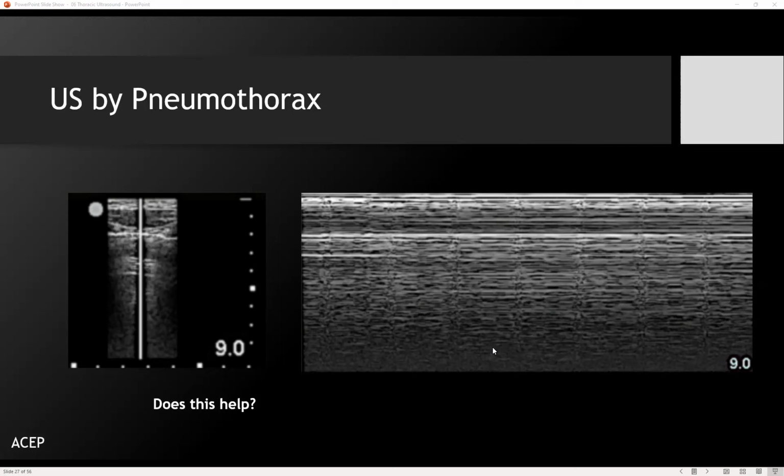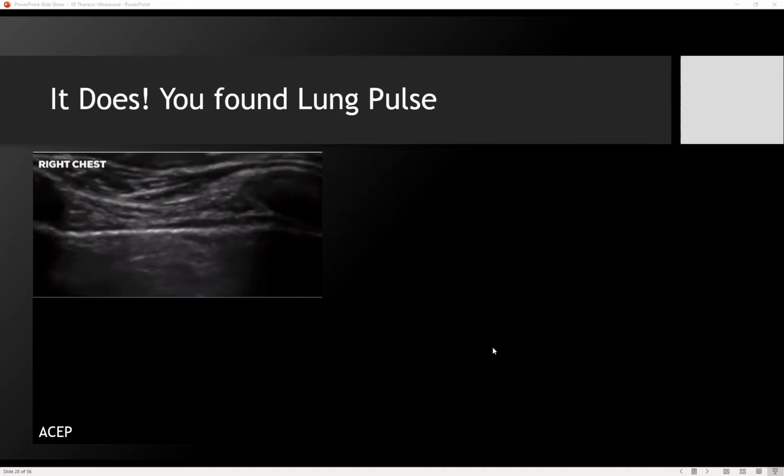And this, I believe, is the most important finding for thoracic ultrasound when you're talking about a pneumothorax, because what you did find is lung pulse. And what that is, if you look at this lung very carefully, it's pulsating. Now, the pulsating is obviously not artifact, but physical reverberations from the heart that's pumping. The heart pumping is causing the lung to pulsate. Now, if the lung were sliding, you wouldn't see this because it gets absorbed in the motion. But when there's absence of lung sliding, you can see the lung pulse.